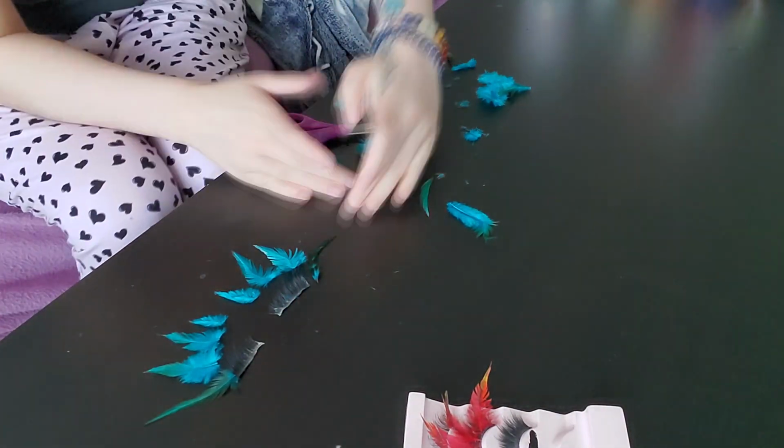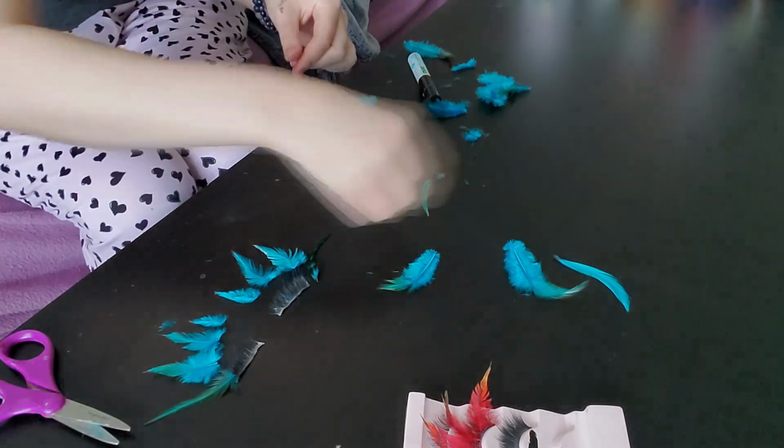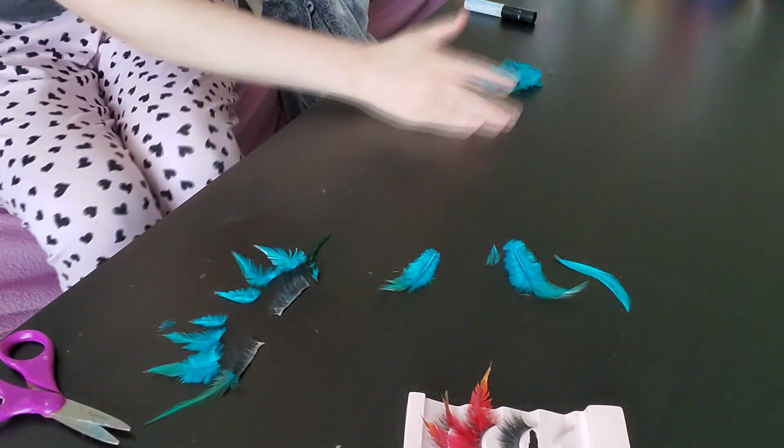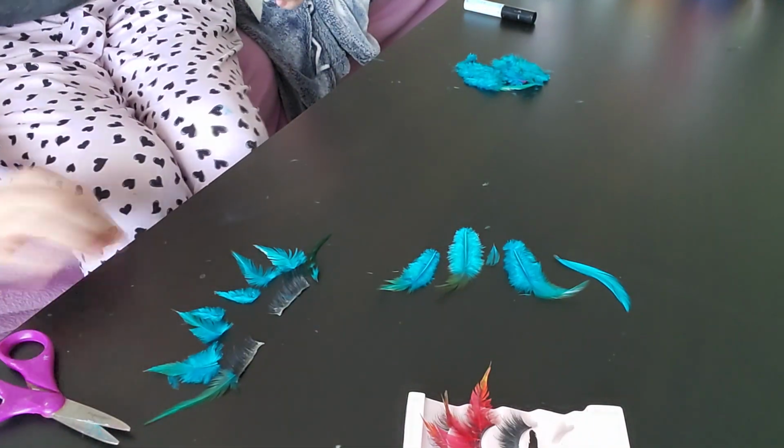Once you have your layout of desired feathers and they're in the correct shape, you are going to try and condense your mess and put aside the feathers that you didn't use for later use or throw them away if you're completely done with them.